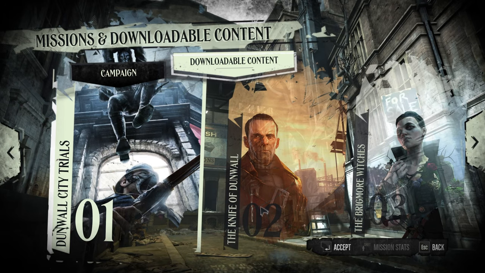Before I start the DLC, I want to read a plot summary of the original game, because I've forgotten most of it, and perhaps you have too. So hopefully you'll find this helpful. I'll have a timestamp on the screen right now, where you can go to skip this explanation if you're not interested. But here's a plot summary from Wikipedia for Dishonored.